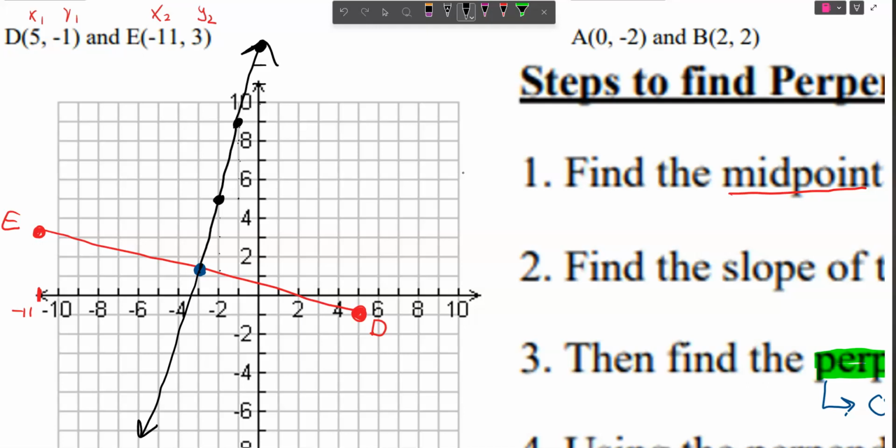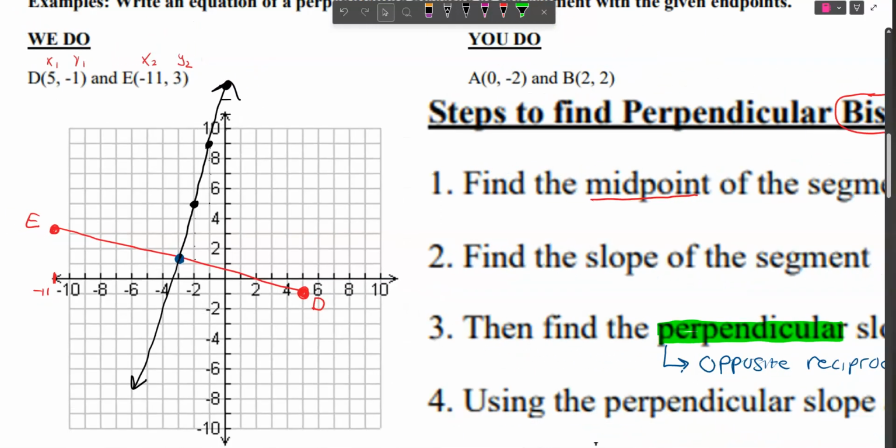This black line that I have on the screen here is indeed our perpendicular bisector. And as I will talk about in the second part of our lesson, any point you pick along that black line will be equidistant, the same distance from point E and point D. They will be the same distance away. Again, we'll get to that later. For now, I want to make sure we focus this lesson on being able to create the line in the first place so that we can do these calculations down the road.